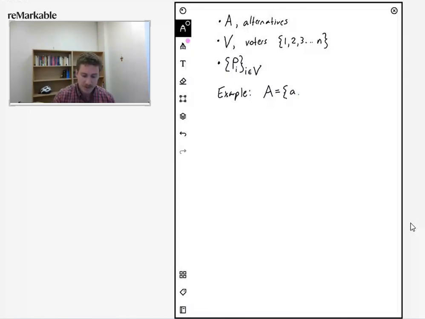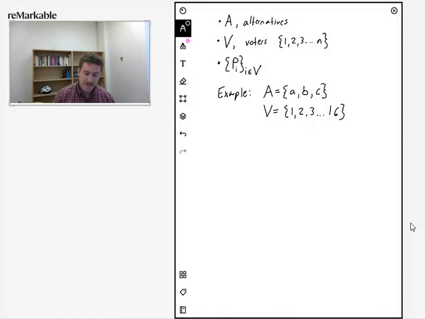I could bring in apples, I could bring in bananas, or I could bring in cherries. So those are our 3 alternatives. And then maybe the members of the class are our voters. So our set V could be, I believe we have 15 or 16 people in this class. I think it's 16 people. So 1, 2, 3, and so on, down to 16.